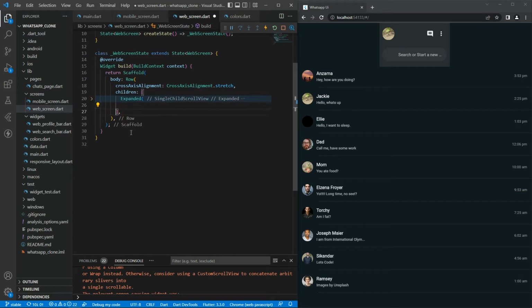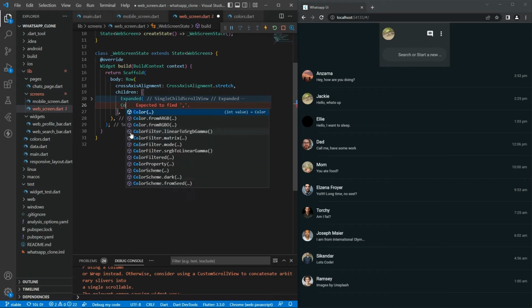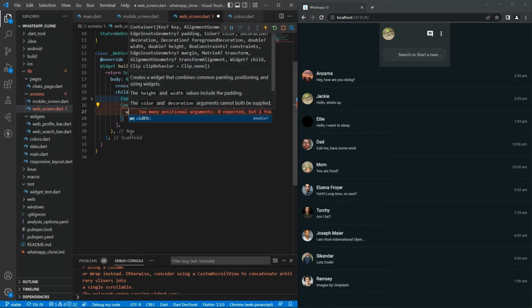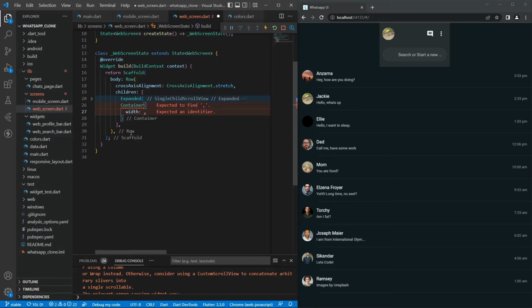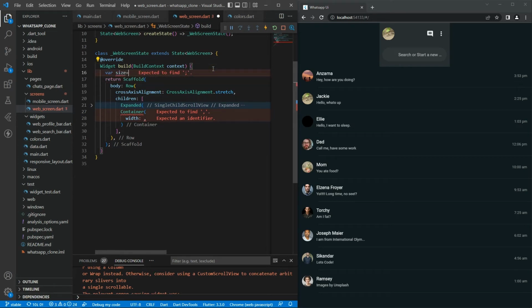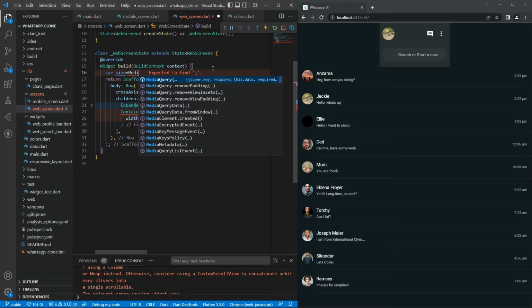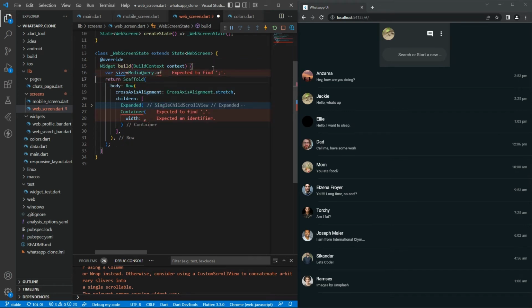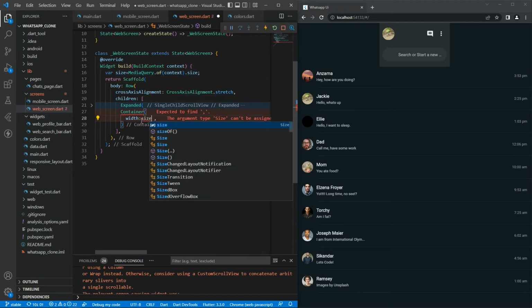So now we are going to add the right part, and in the container I'm going to provide the width, and let's just say, or we can use a size variable, so get the size of our screen, okay, and then we will use a size variable to get the screen sizes.